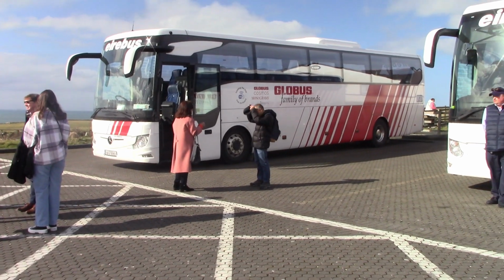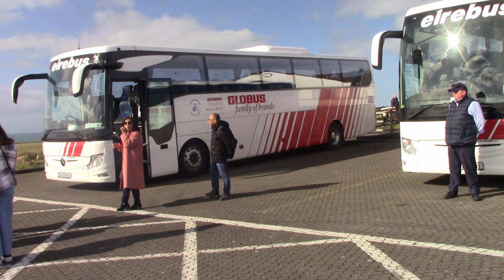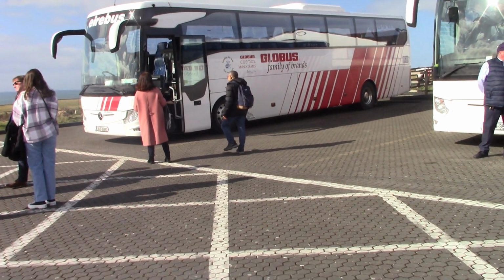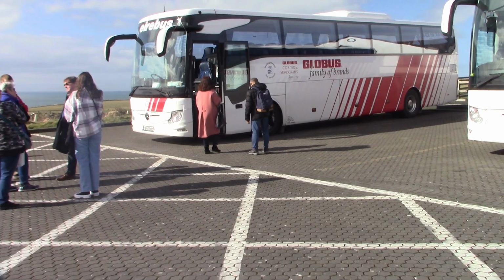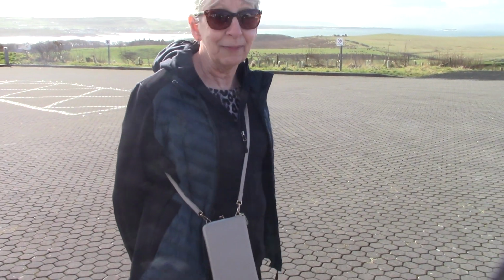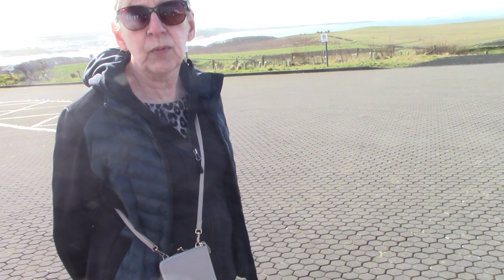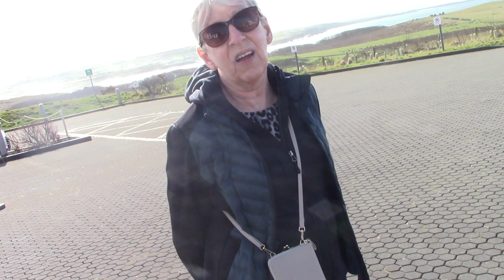We are on a Globus tour, which is our third, I believe. We really like them. They give you plenty of time, and they do take you to interesting places. That is our bus, which is magnificent. Real comfortable, has a little bathroom if you have an emergency. And they always have good guides with a good sense of humor and a lot of history and knowledge, and they really talk about the culture. If you visit a place, you want to learn about the customs and stuff, and that's one thing Globus seems to do.